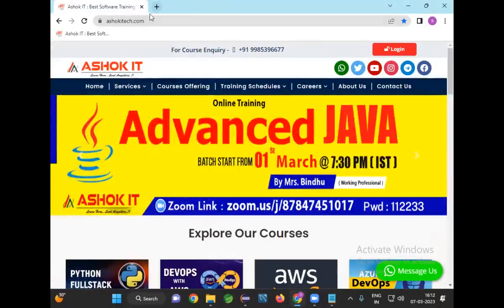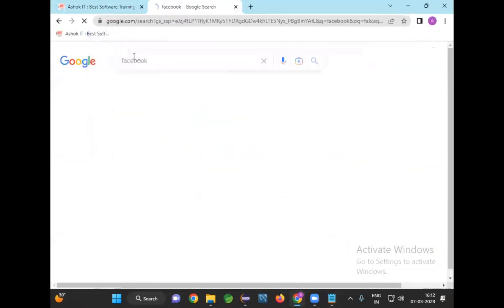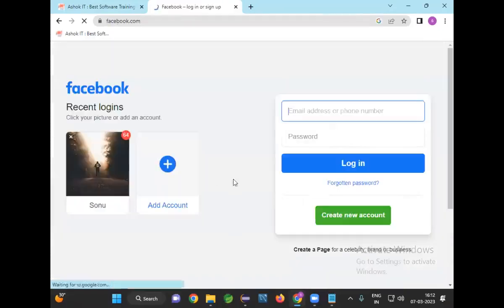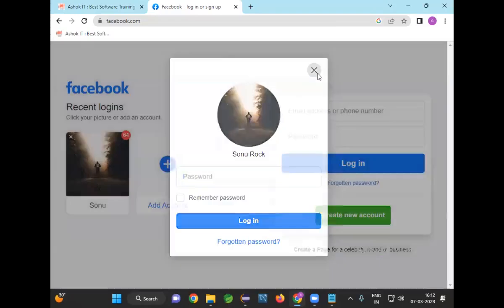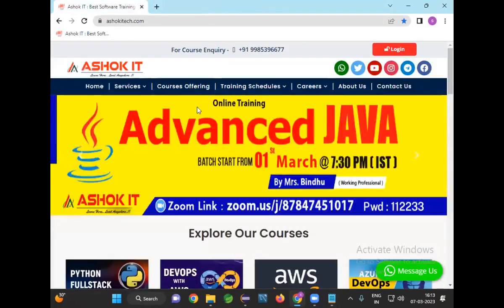We are using so many applications. Now let's go for the Facebook application. Facebook login page is the same for everyone. Once you log in to Facebook, if I log in, my friends' posts will be displayed. If you log in, is it going to display all the data, or only your friends' posts? Only your friends' posts will be displayed for you. If I log in, it will display my friends' posts to me.